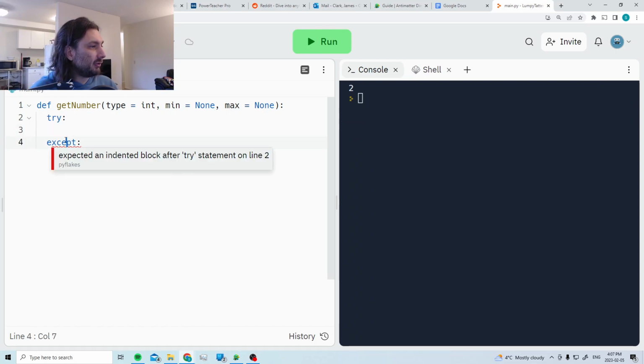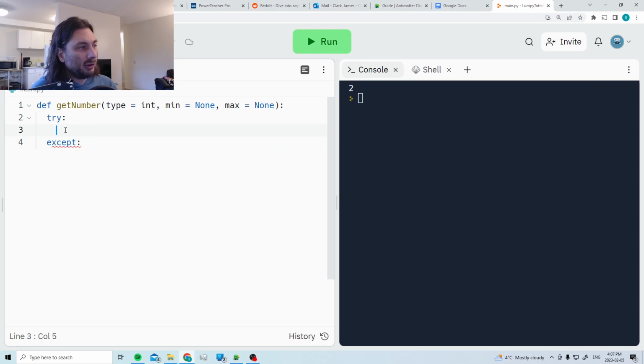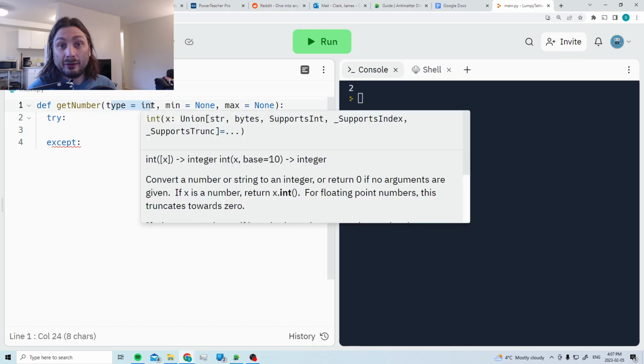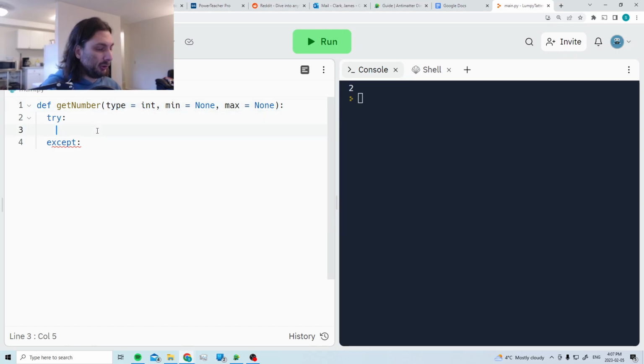I believe it's except. Yeah, that's fine. So in the try block here, we put in the code that we want to try to run and protect from crash. The code that we're going to run here is getting an input from the user and converting it into the type int. So we're going to make a variable called num for number.